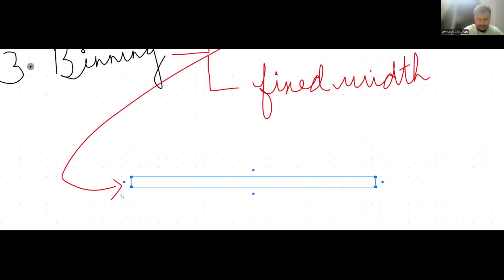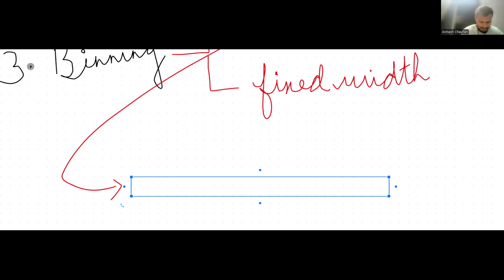For example, 2, 3, 4, 5, etc. Like this. Then we will divide it into a number of data points.